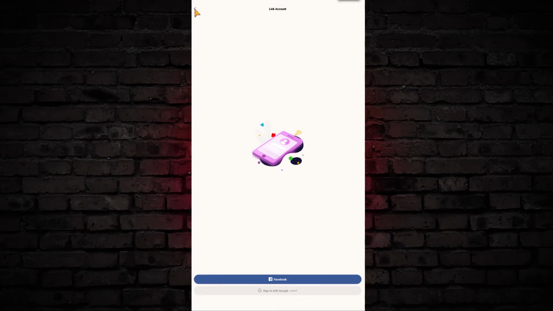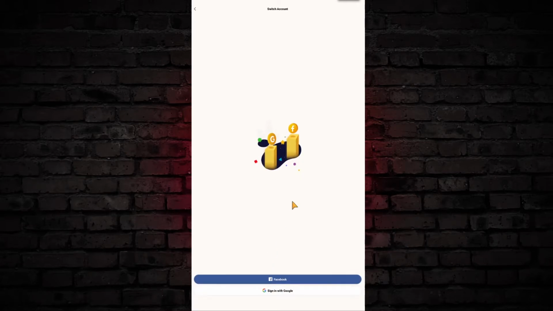And how do you do that? In case your device is lost, you can go to the switch option. When you have created a new account on a new device, you go to this option, tell it to switch account, then enter your Facebook or Google credentials, and once you did that, the game will restart and open the account that you had before.